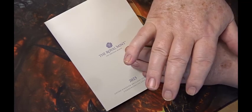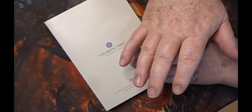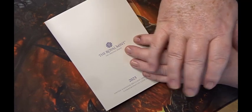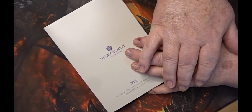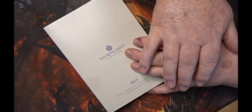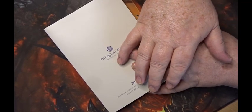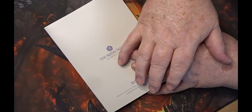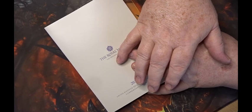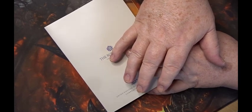I would love to see, certainly the Windrush coin I think should come out as an individual coin, and I'd love to see the J.R.R. Tolkien one come out into circulation as well. Whether that will happen or not, I don't know. I hope the NHS one doesn't, because it's absolutely appalling and a really, really poor indictment of the way that some people seem to see the National Health Service. They did so much for us during the COVID time and the time of the pandemic, and they get such a wishy-washy, woke coin to celebrate the 75th anniversary. It is appalling. I am so angry with the Royal Mint for allowing that design to get through.